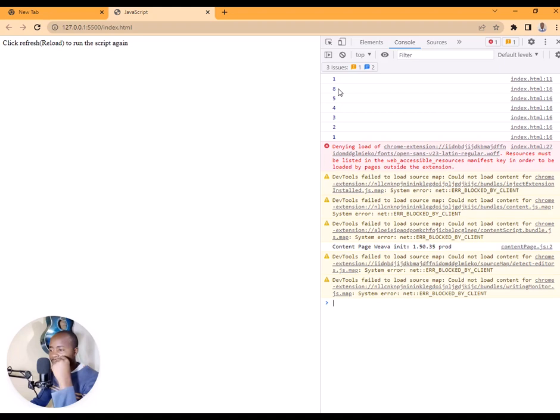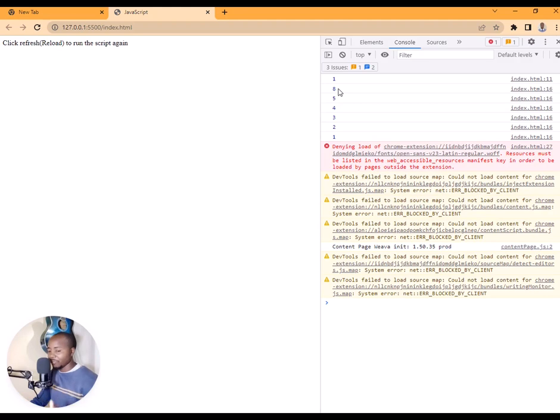Good. As you can see, we've added 8 at the beginning of our array. So 8 is now occupying the index 0 instead of 5. Remember we said unshift is used to add an element at the beginning of an array.